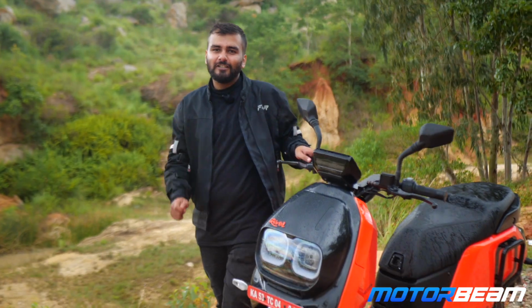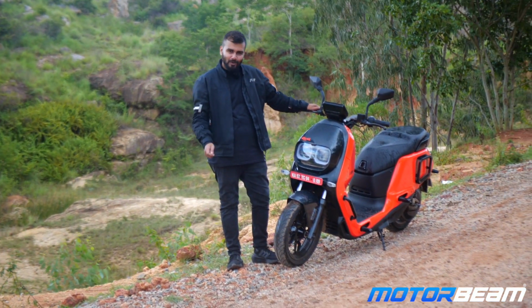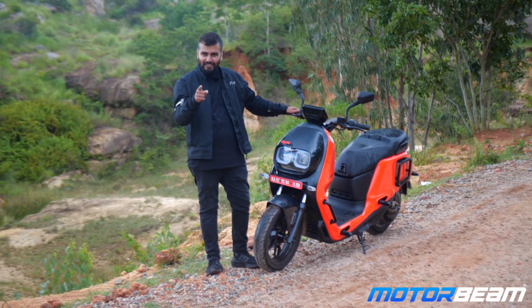Today we are out riding this, the River Indy. And in case you're wondering where Dhanil is, well, he's not here because I, as an Ather 450X owner, grabbed the opportunity to try out this latest electric scooter and tell you all about it.